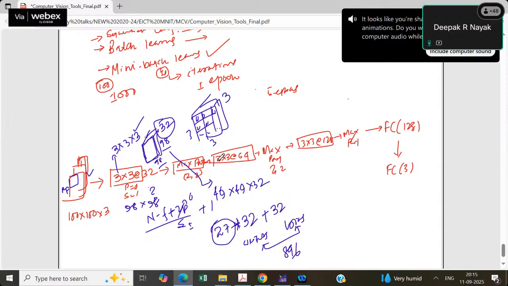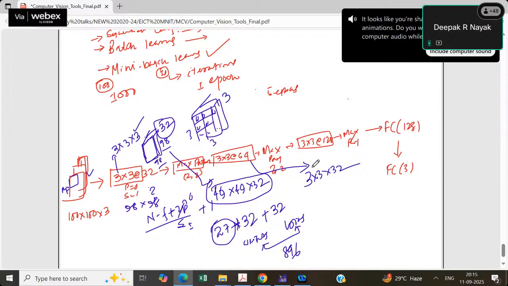Again, if I ask you to apply a 3x3 filter over here, how would you do that? I have written only 3x3 filter, but you know what the size should be, because you are applying this filter over this input. The size of the filter is actually 3x3x32. So the filter depth should be equal to the depth of the input. Then only you can perform convolution. Although it is not written explicitly, you should know that the depth of this filter should be equal to 32.